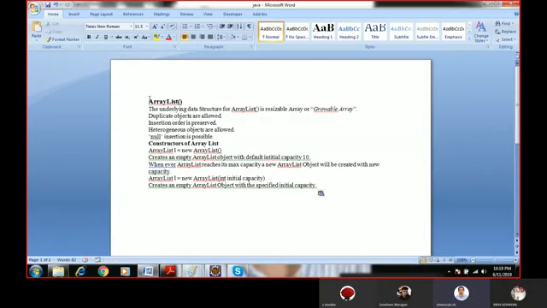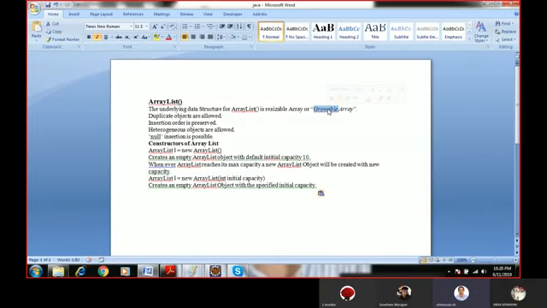This array list is built on a growable array. The underlying data structure of this array list is a growable array. It means this is also an array, but it is a growable array. It dynamically increases the size.